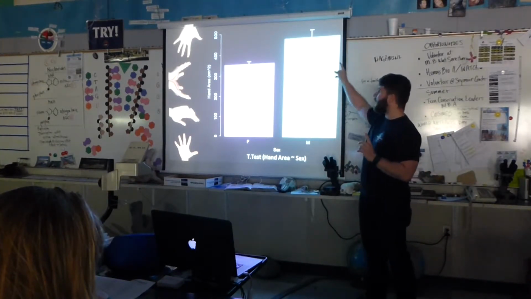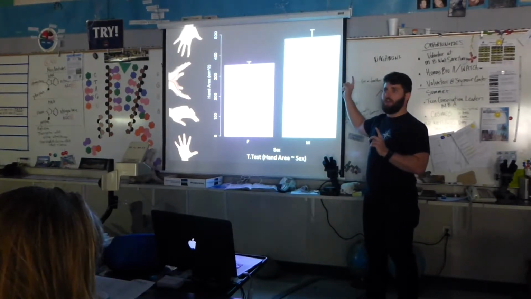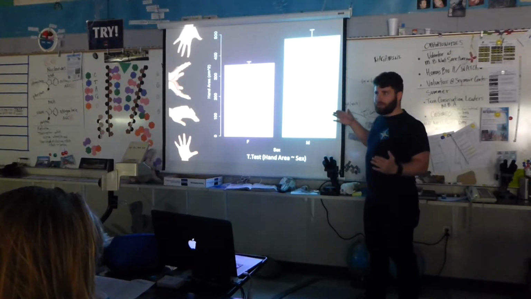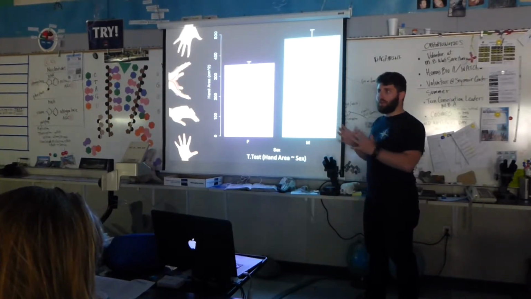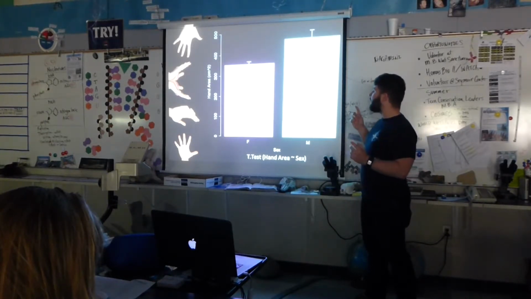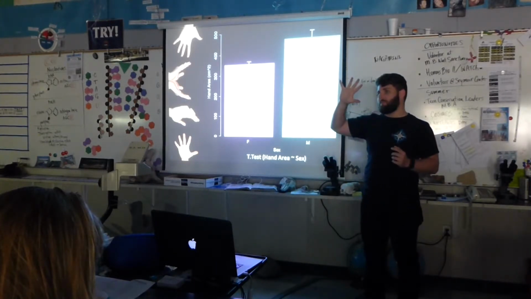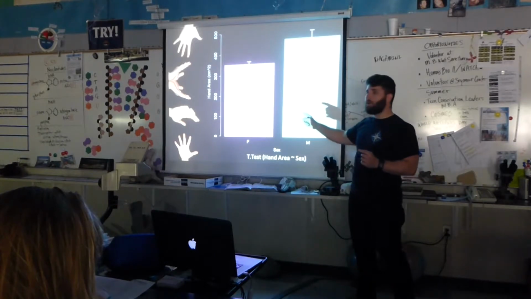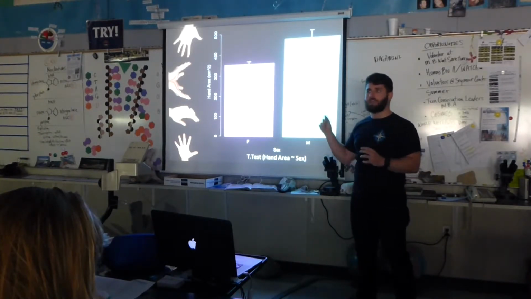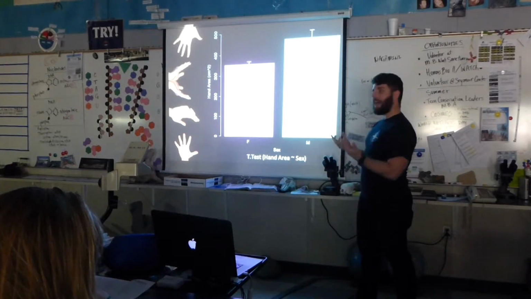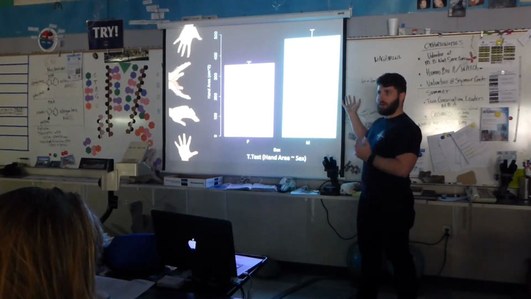Okay? And so you see the error bars, those are for standard error. That incorporates your standard deviation, which is basically just the spread of your data. How far apart is it? And so you're going to have larger standard error in the guys, because there's only 5 of them, whereas with the girls there were 17. Usually as you get higher numbers, you get tighter standard error. Your standard deviation is smaller, your variance is smaller. When you have less, you have greater variance in everything.